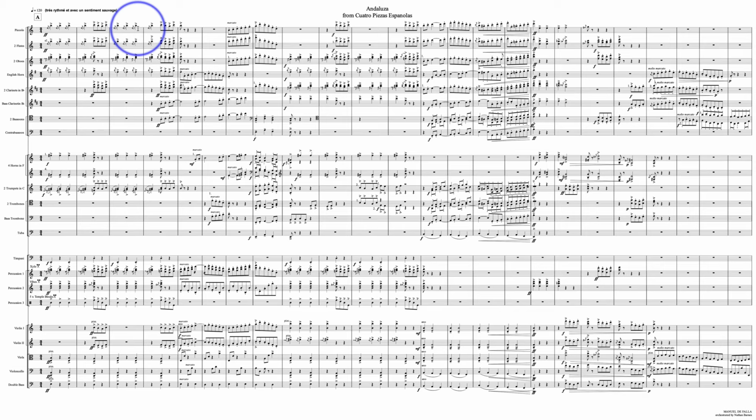Okay, so now let's talk about what works and what doesn't, and why it does and why it doesn't, all right? You're doing a lot of octaves in your horns, and the proper partners for octaves in horns in this kind of approach really are the first and second. Here you're telling the players who are four seats apart to play octaves together, and the first player wants the second player to be playing that low F sharp, okay? Because they're sitting right next to them and they can really nail the intonation. They don't want them over on the other side of the horn section. And same thing in here, it would be better to give it to the second, because those players are used to playing in sync with each other and nailing any little interval.